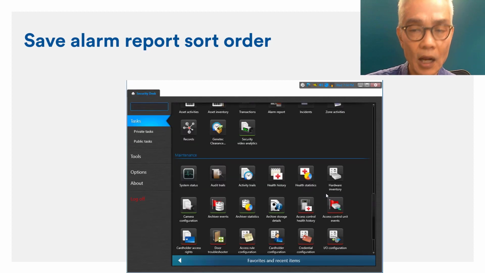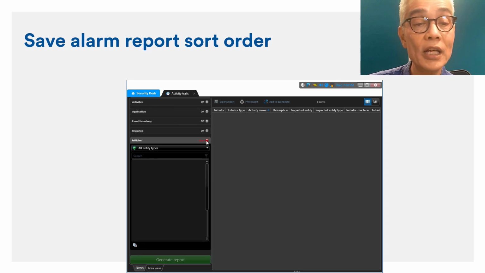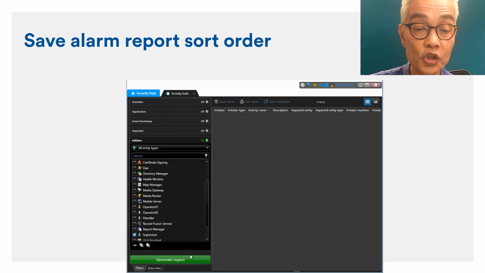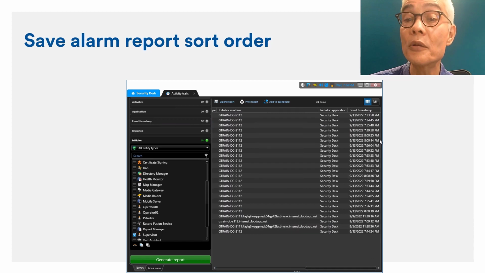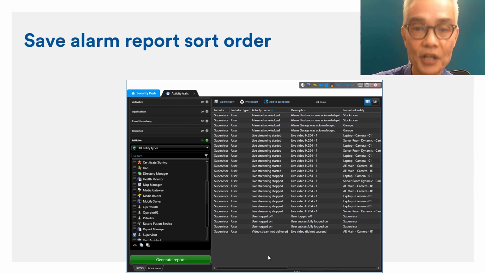Gone. I could log off the system, reboot my workstation, come back the next day, and when I come back, if I run an activity report again, and let me make one little change. Instead of checking up on user Dan, let's run an activity trail report on user supervisor. Generate report. And while the report contains less, the supervisor was less busy than user Dan, we do find activities generated by the user supervisor, and we do find that the sort order is not the default sort by date and timestamp, but rather it has saved our custom sort order.